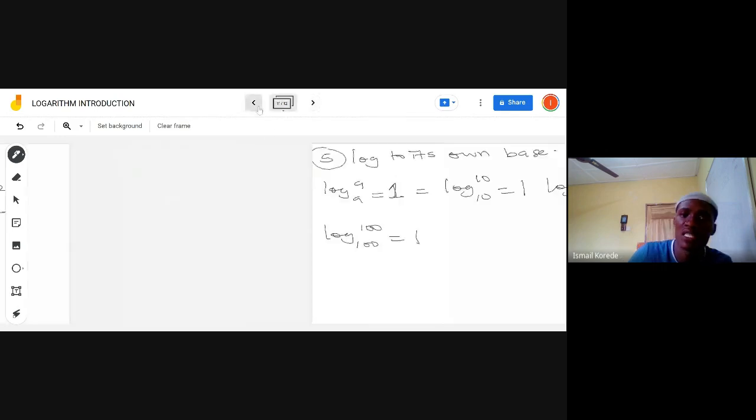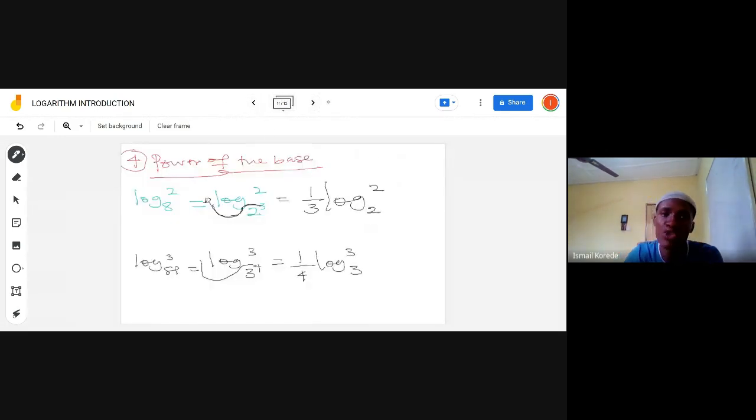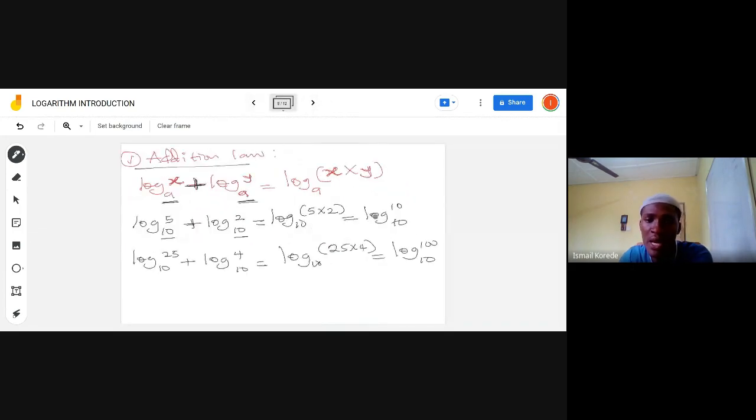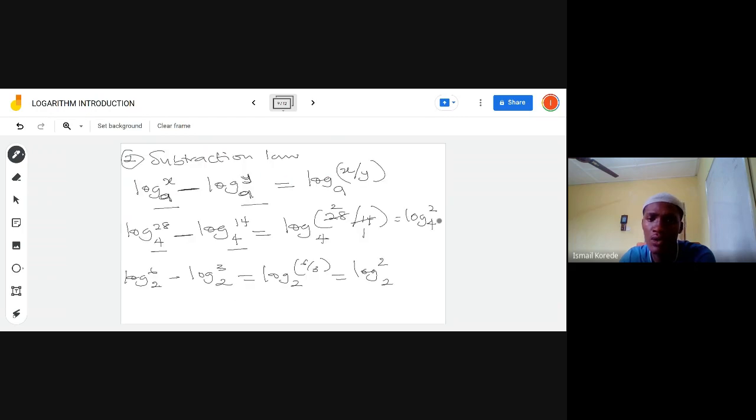So that means we can quickly go back and finish off solving from our starting point. Let's start from the beginning now. Here we have log 10 base 10. That means the solution to this is 1. Here we have log 100 base 10. You agree with me that log 100, I can do log 10 raised to power 2 base 10, because 100 is 10 raised to power 2. So I can move 2 to this side. I'm going to have 2, because it is for the number, not the base. It's going to be 2 without any 1 over. So I have 2 log 10 base 10. So I have 2 times 1, which is 2. Good.